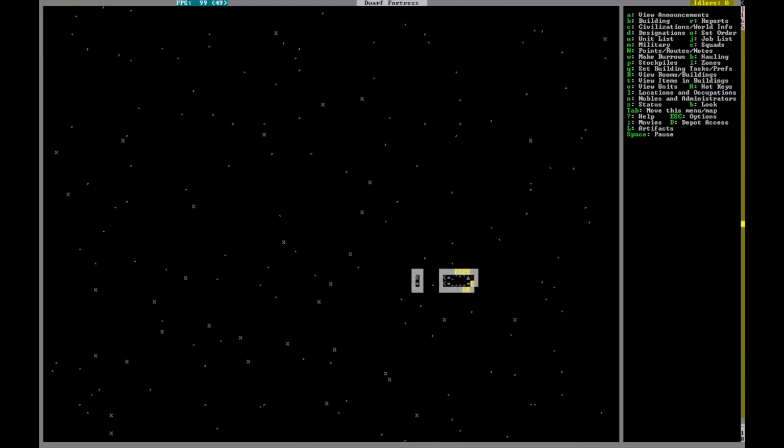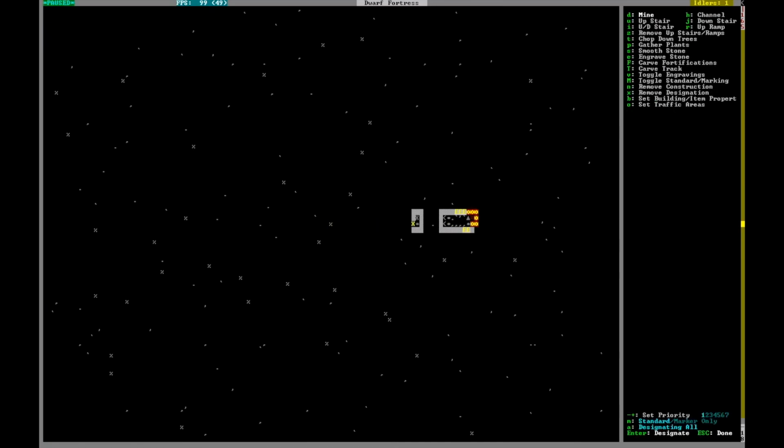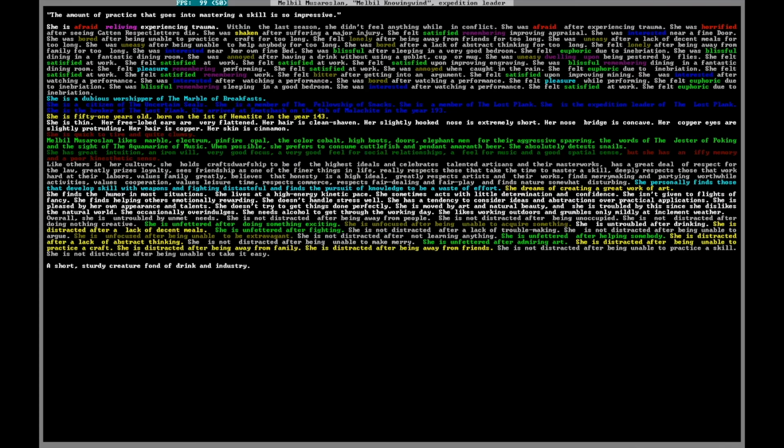Okay, so we're going to place the screw pump here, and we want it to fill up this area. Probably going to lose a dwarf. Sweet. It's now summer. Did the human poet just come back? That's the expedition leader.